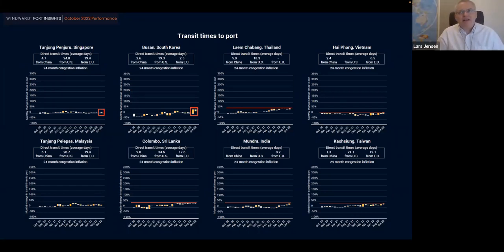Let me take first crack at that one. The answer is both yes and no. It depends on what you mean. Is the entire global supply chain at every node going to be back to normal in Q1? That sounds highly unlikely, to put it mildly. Are you going to have pockets that are going to be performing better? Absolutely, yes. We do have an overall trend towards supply chain problems easing. The complete collapse in demand helps because that creates excess capacity in the system. But that doesn't mean everything is going to be fixed everywhere. We still have some lingering issues.